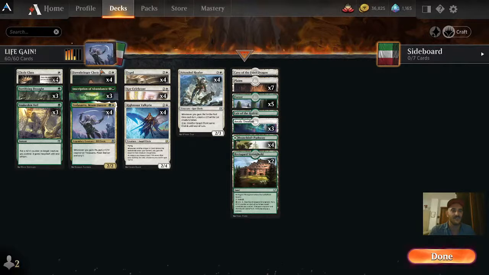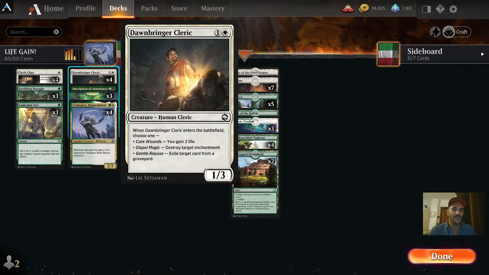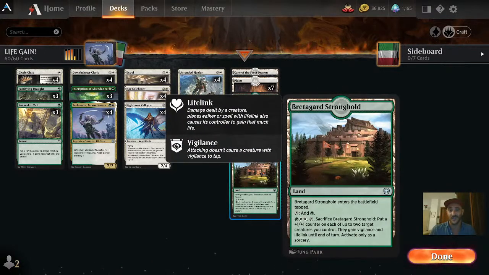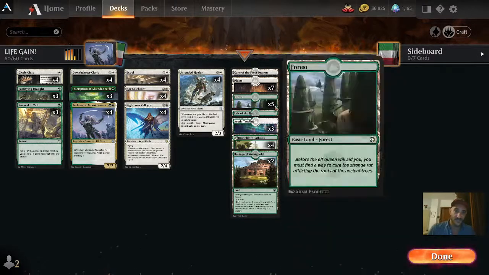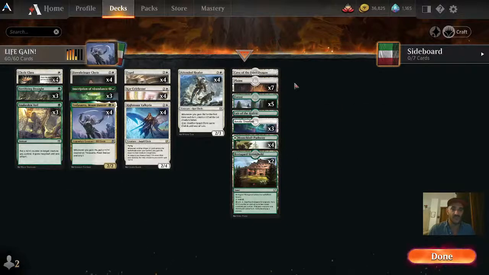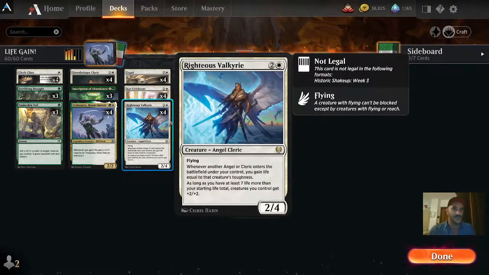It's incredible. And you've got ways of getting rid of the other class enchantments with the Dawnbringer Cleric. Also, sneaky little card, Bretagard Stronghold. Put a +1/+1 counter on each of up to 2 target creatures you control. They gain Vigilance and Lifelink until end of turn. And you get to run a Lair of the Hydra and a Cave. It's been putting in the work for me today. Yeah, very simple. You just want to gain so much life that you can't possibly lose the game and make big creatures and swing in for the kill.